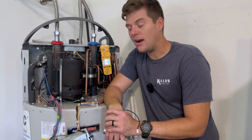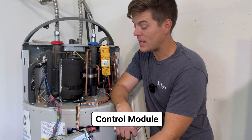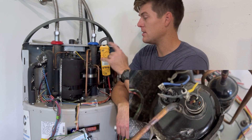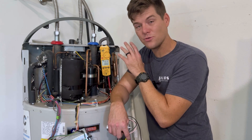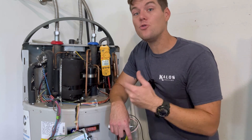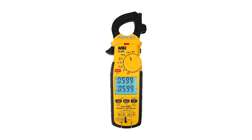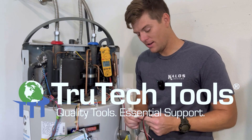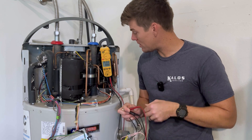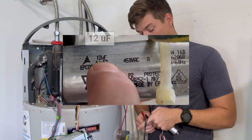We have it apart — this is our heat pump hot water heater. Bradford White, if you're watching, please look away because it is very graphic. We've got our control module dangling, our rotary compressor, and our thermal overload on top. When the compressor body overheats, it disconnects one of the windings and turns the compressor off. There are no high pressure switches, no high pressure sensors, no suction sensors — this is a lot like a mini split; the only thing it uses to see the refrigeration cycle is thermistors. With my UEI DL599 meter set to read microfarads, I am reading zero. Capacitors aren't supposed to read zero — this one is supposed to read 12 microfarads. So this capacitor has actually failed.